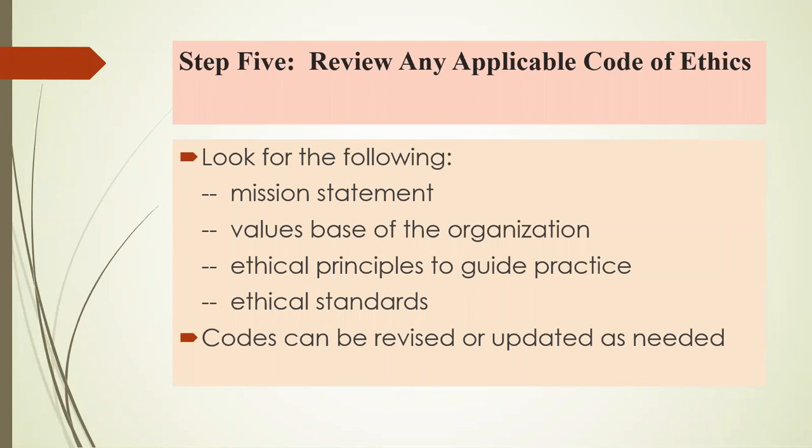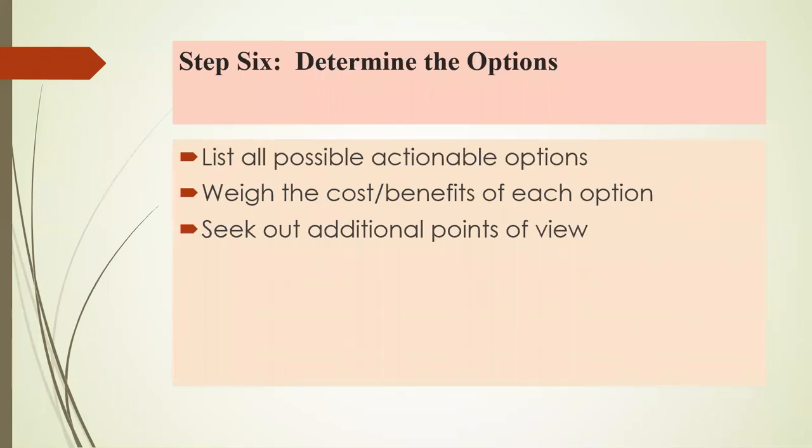So moving ahead, step number 6 is to determine the options. After doing all these things, we can think about the options, that is, list down all the actionable options. That is also very important. You might have certain things in your mind, like, okay, it should be like this, or it should be like that. But what about actionable options?